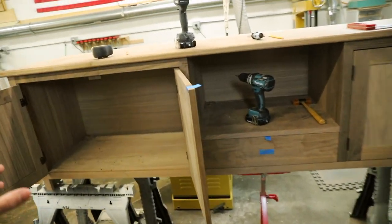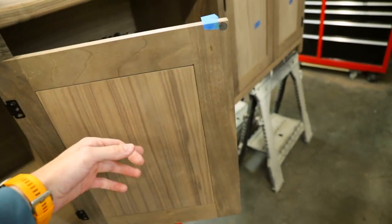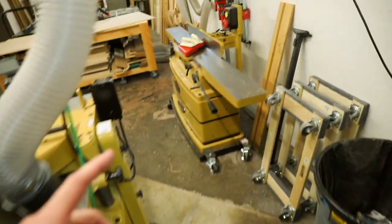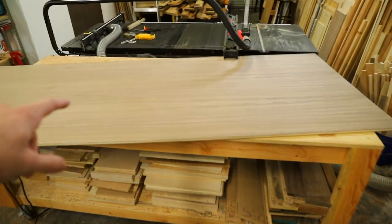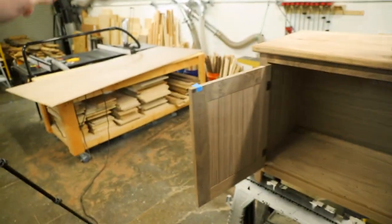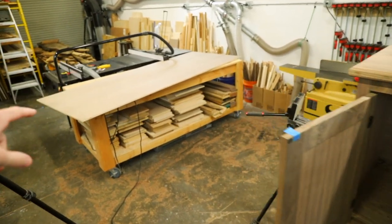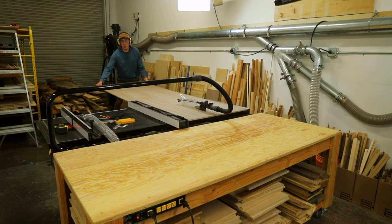There are actually several parts of this project that included that 1/2-inch walnut plywood, including the panels here, the bottom, and also the back. Now, I have almost a full sheet left right here, and this is what I'll use to make the shelves. I only need two shelves in here, one right about there, and then one over there. So I'm going to cut that down, and I'll also have some scraps for other projects in the future, but I'm going to cut those two pieces out for the shelves right now.